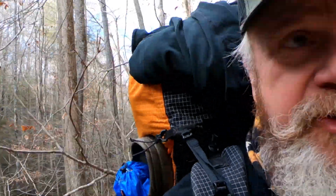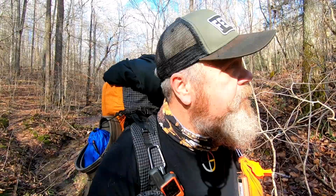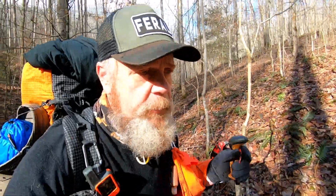Beautiful little waterfall. Well, we'll take it down a little bit further. I'm just trying to find a trail, an off trail or something that could take me to this arch. I don't know, I'm just exploring. I'm wandering. We'll hike it a little bit further. If not, I'll just head back up and go with the game plan, which is Blackburn Vista, hang out in that area and just chill. But we'll keep walking for a little bit.